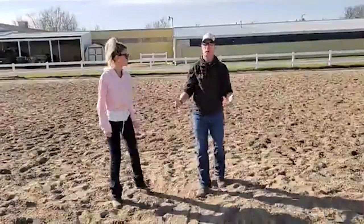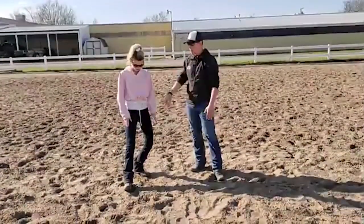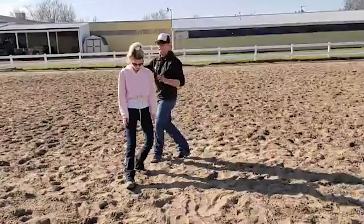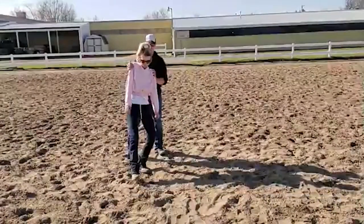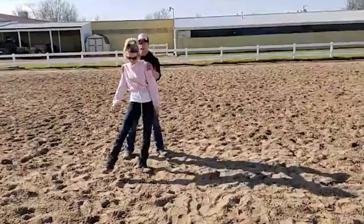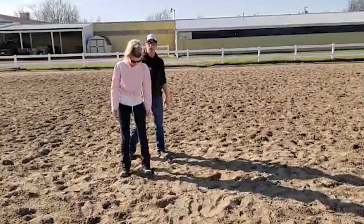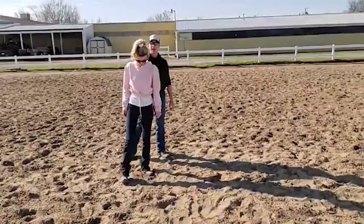So we wanna create a horse that we understand and he understands, we're gonna use your body. If I want her to move this leg, I'm gonna bend her back like this. Now that leg is free to move, right? Same thing for showmanship or whatever, that leg is free to move. I'm not gonna ask for this leg to move because she's got her weight on it, all right?